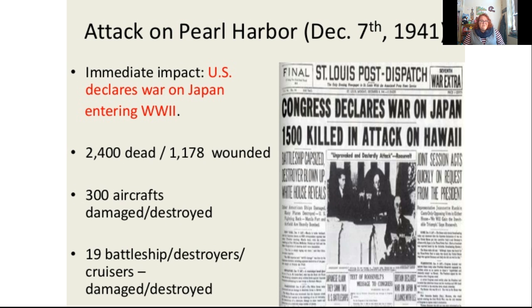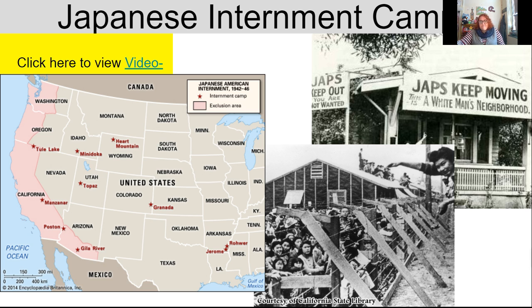So we immediately declare war on Japan. We haven't even gotten involved in the European theater of things. We are just focusing on the Pacific because we have a direct response. We've been poked, right? So as a result of this, one of the things that you may not know is Roosevelt thought that he was doing a good thing by establishing Japanese internment camps. These were basically concentration camps. They rounded up the Japanese and Japanese Americans, or anybody who may look Asian, Japanese, and sent them to camps all over the United States for their own safety.